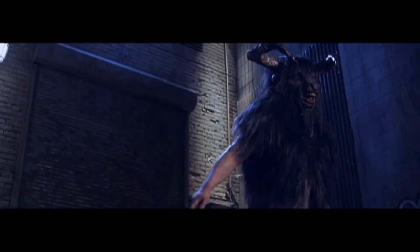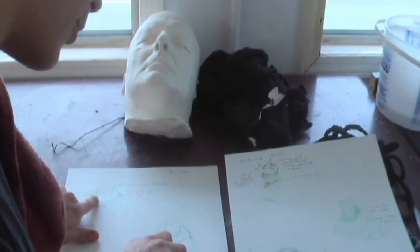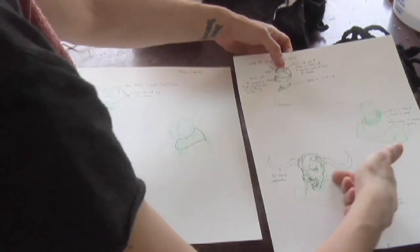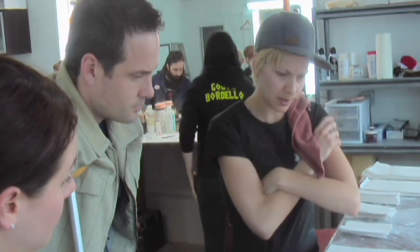We did the full transformation on Andre, our stunt for the Minotaur, and that involved everything from an under skull cap to a full head helmet piece, as well as a furry chest piece. He comes out looking like he's got some traps and some muscles going on. It'll be covered in hair eventually, and then kind of slides on him, and then the helmet part slides onto him after that. You can see we have the straps coming in there. There'll be straps that go around the arms as well. And the skull cap itself will be fit snug to him. So when he puts it on, it's just going to feel like a helmet. He's not going to feel this big thing, right? He's going to feel that tight little skull cap in there. Yeah, it'll be fun. It'll be interesting.